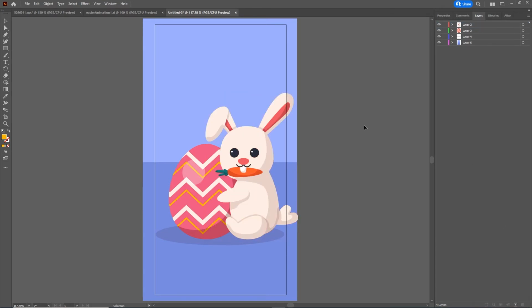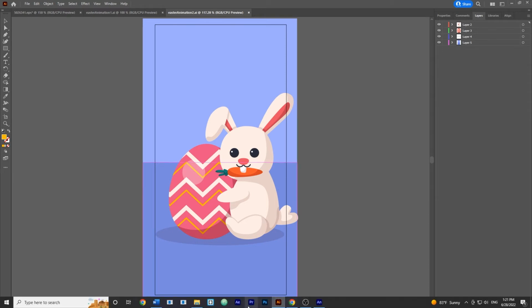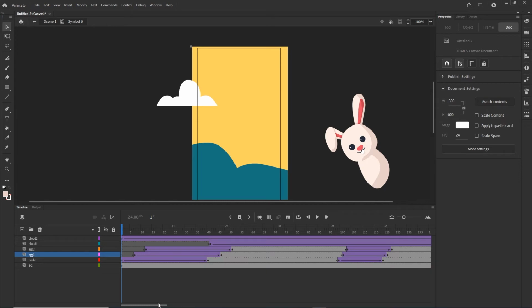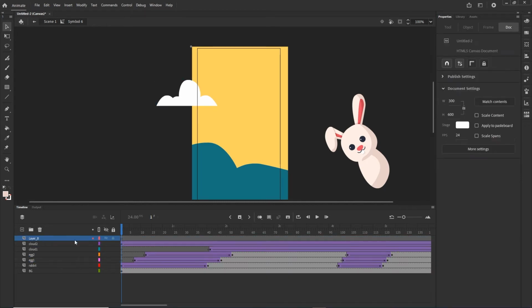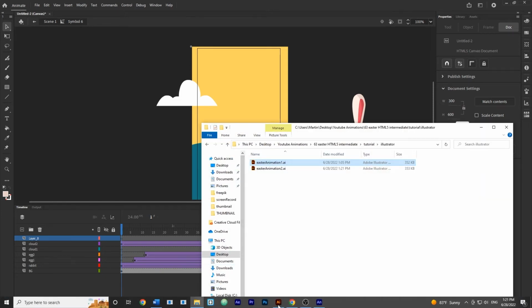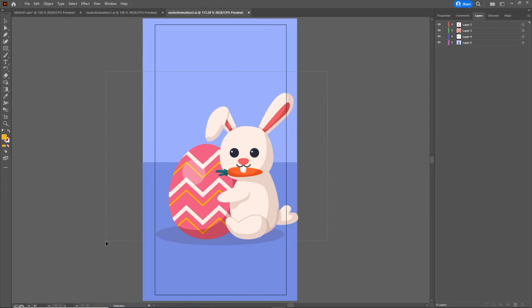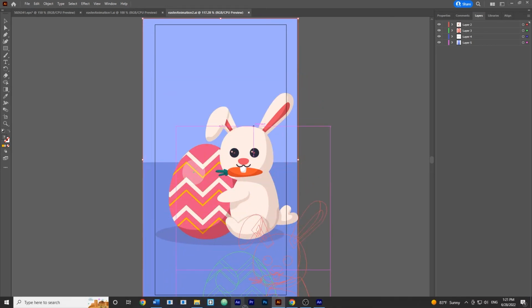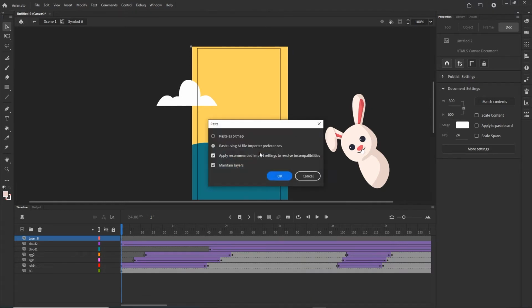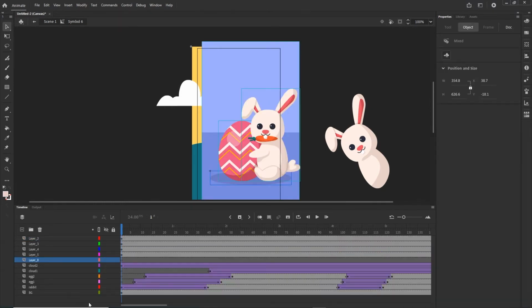And now I'm going to save this, and later on I will drag it to Adobe Animate. So now I will go to Adobe Animate, and I will create a new layer, and while I'm on this new layer, I'm going to select everything in here like so, and just drag it to Adobe Animate like so, and click OK. And this layer that I have created is going to stay empty, so I didn't have to do this, but I just prefer to do it like so.